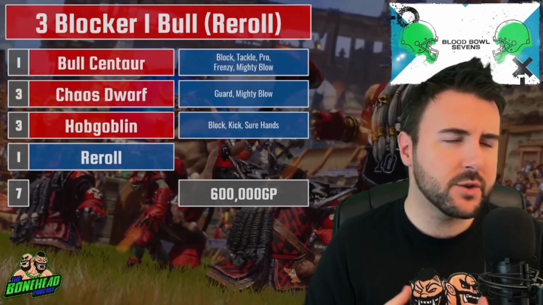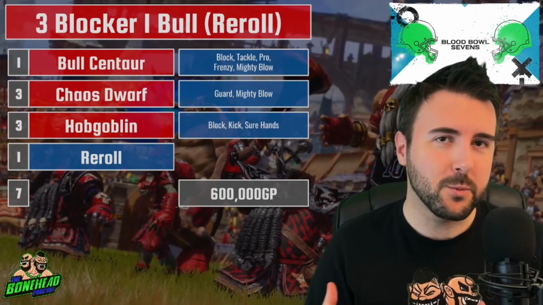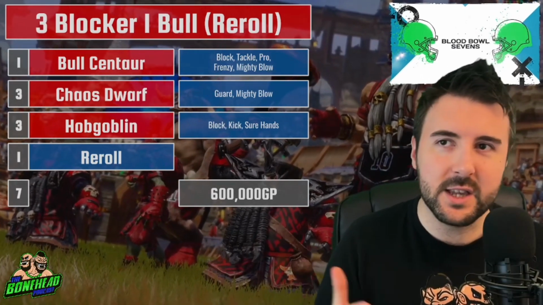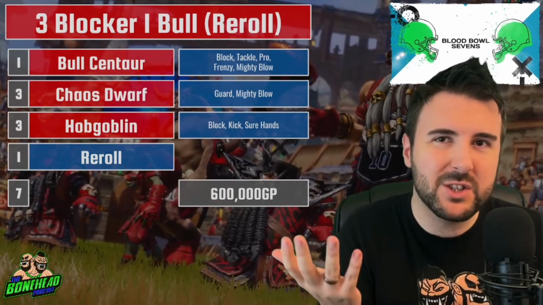That Bull Centaur gives you so much reach and so much power that it is a really solid way to build a roster. Then you've got, like I said, up to 3 Chaos Dwarves. I've just maxed it out because you can, but actually you can flex in and take only 2 and save that 30k for an assistant coach. It's just not worth it.